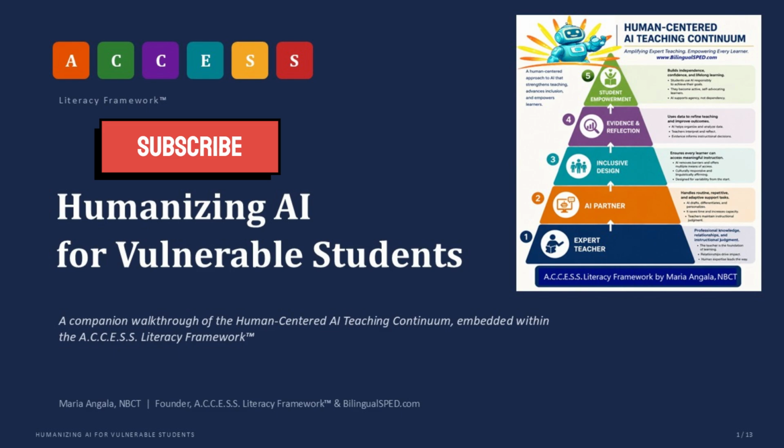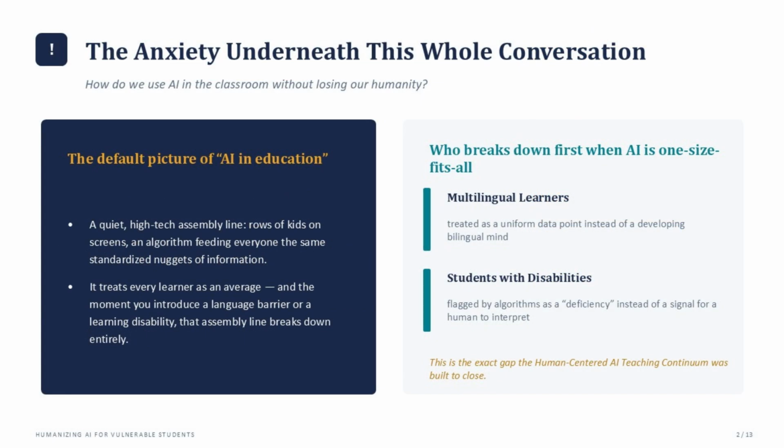Exactly. And this practice guide in particular tackles one of the biggest anxieties in modern education right now, which is how we use technology without completely losing our humanity. Okay, let's unpack this. Because our mission today is to discover how AI in education can be utilized not as some sterile tool for mass automation, but as a deeply humanizing instrument. Yeah, totally. We're looking at a roadmap targeted specifically to empower the learners who are, frankly, most often overlooked. I'm talking about multilingual learners and students with disabilities.